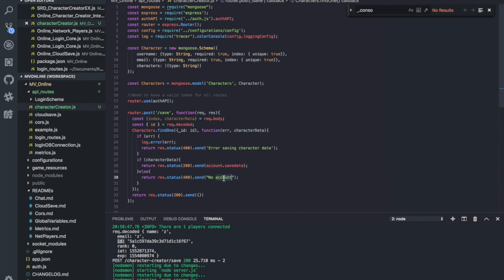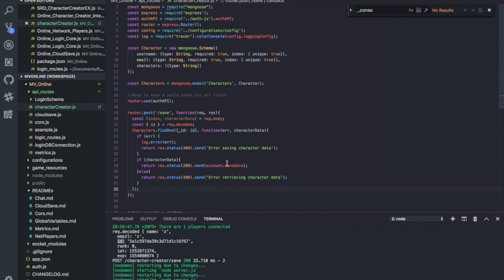This says no. Well, if there's no character data, that's not a... No. We want to say error retrieving character data. There we go. It's a little bit more succinct.